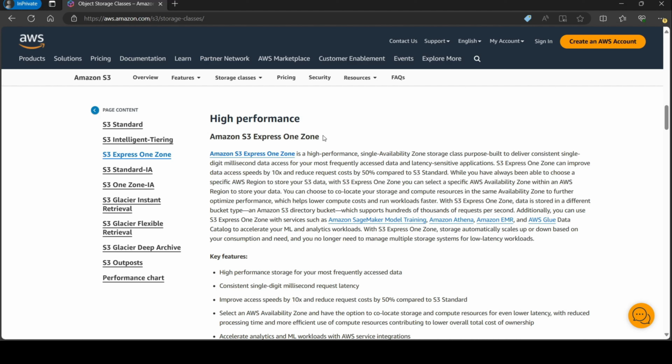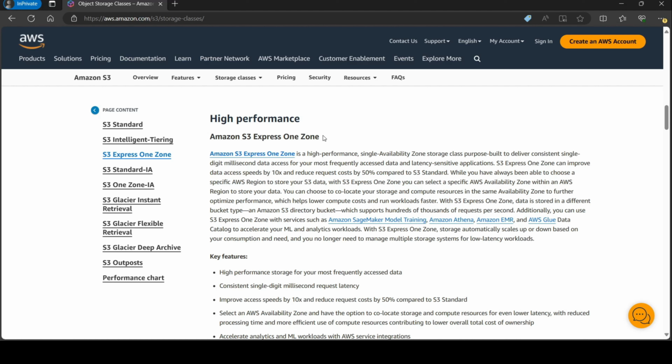Normally whenever you create a bucket, the objects that you upload to the bucket are stored in 3 different availability zones. The reason that is done is to increase your availability. In case one zone goes down, you will still have access to your data because it is still available in 2 different zones. So one zone basically means that it is storing your data in one single zone instead of 3 availability zones.